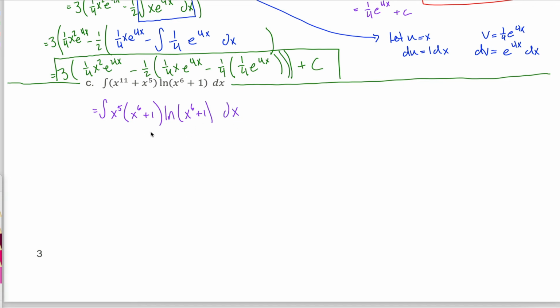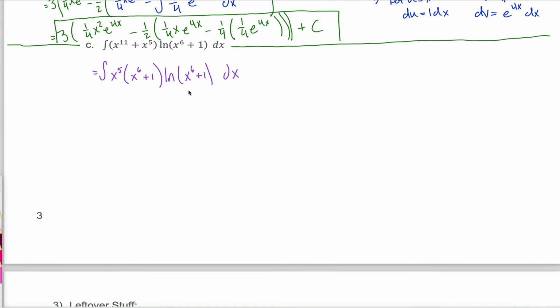And if you somehow, by some miracle, happen to see that, maybe then you'd recognize that, well, I got an x to the 6th plus 1 over here and an x to the 6th plus 1 over here. That shows up twice. And this x to the 5th is kind of like the derivative of x to the 6th plus 1. Maybe if you wrote this, you might think to do a u substitution. You might think to let u be equal to x to the 6th plus 1. If you made that realization, then du would be equal to 6x to the 5th dx. And if we multiplied both sides of the equation by 1/6, we'd get 1/6 du is equal to x to the 5th dx. And all of a sudden, my pieces are going to fit really nicely.